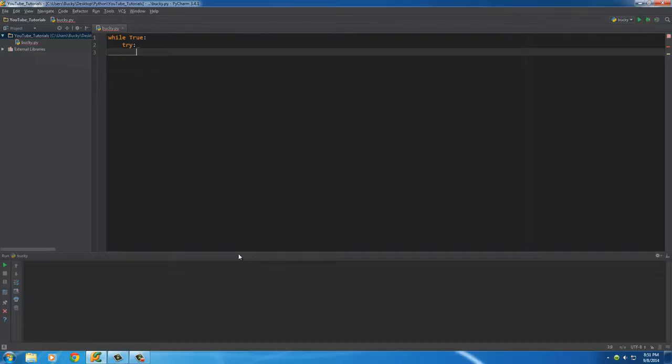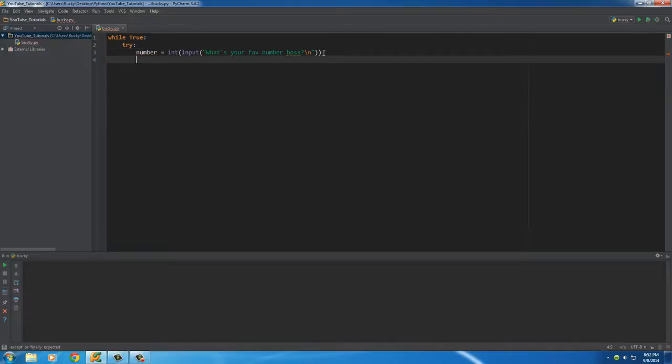So what I'm going to do is write the keyword try, and then add a colon, and after that I'm going to type my code. This is the code that I think the user could possibly mess something up. So instead of tuna, I'll name it something good this time. So int input, what's your fave number, Hoss? This is the line of code that I think might give us an error, so I'm going to put this in a try. It's pretty much telling your computer, try to do this, but if something goes wrong, then we'll tell you what to do later.